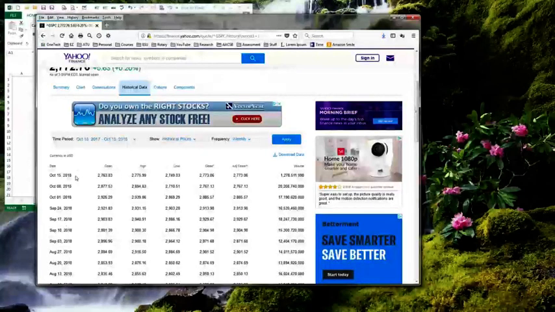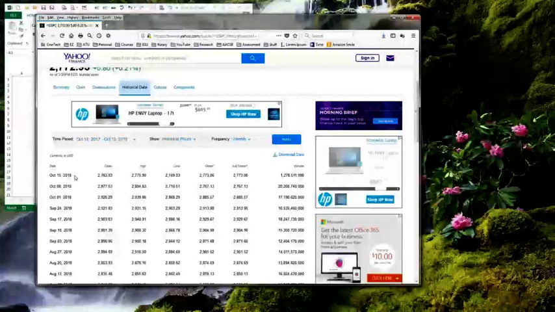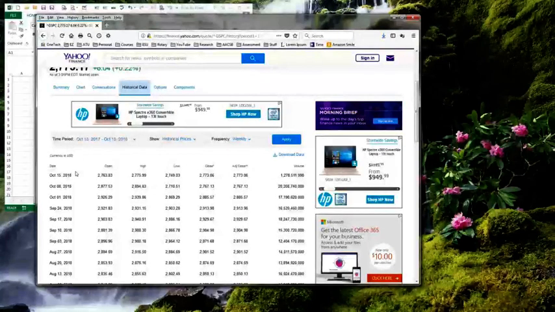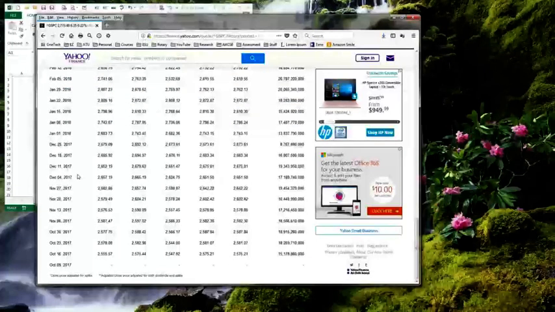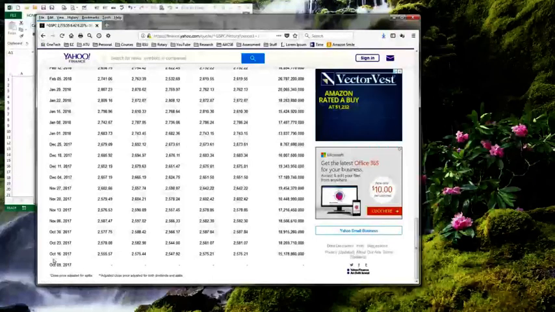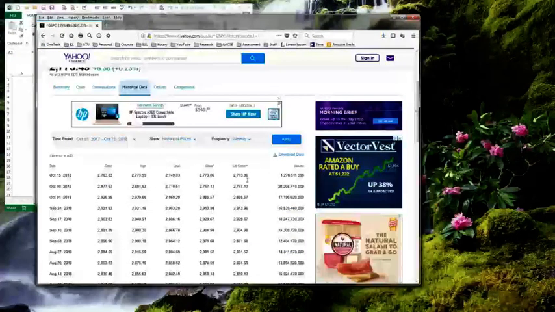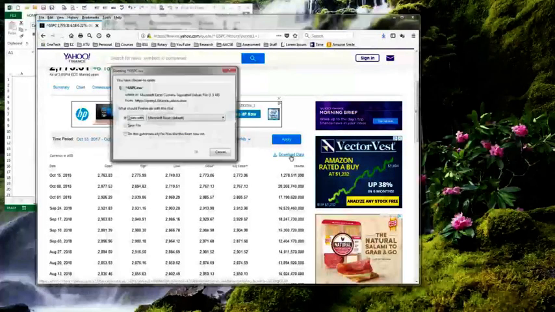And it goes from this last today, which is null. It's not at the actual close yet today. But that doesn't matter, whether it's the actual data or not. But you'll notice it goes back all the way down to where it shows blanks for October 9th, and really the data starts at October 16th. That's fine. So you then click on download data. You see this here, click on download data.